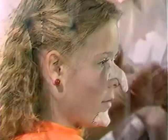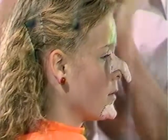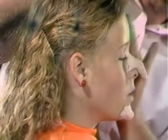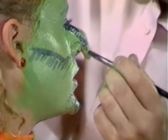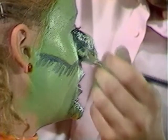Now we're ready for our base. And for a base, we're going to use a little green liner mixed in with a little clown white. And we're just going to put this green everywhere. Okay, now we want a real dark gray for our shadows here. Make this nose look as long and thin as we can, so we'll shadow both sides of it.